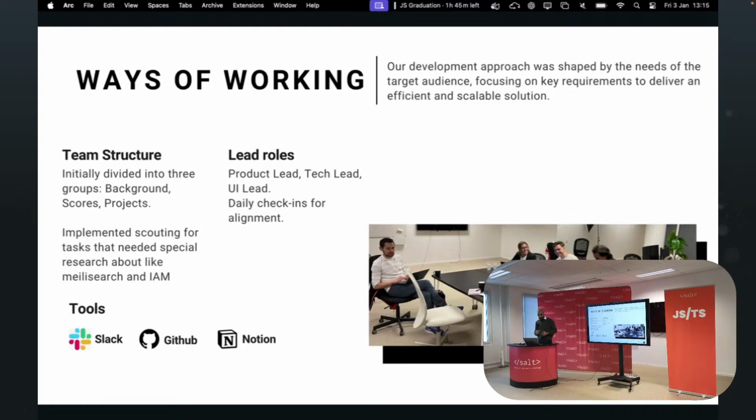And lastly, we used Slack for easy communication in the group, and we notified each other about code pushes and also shared links and resources. And that's mostly our ways of working during this project.